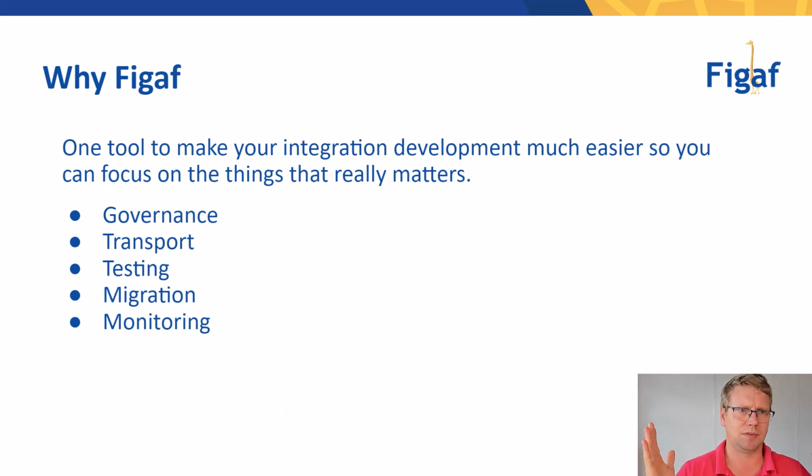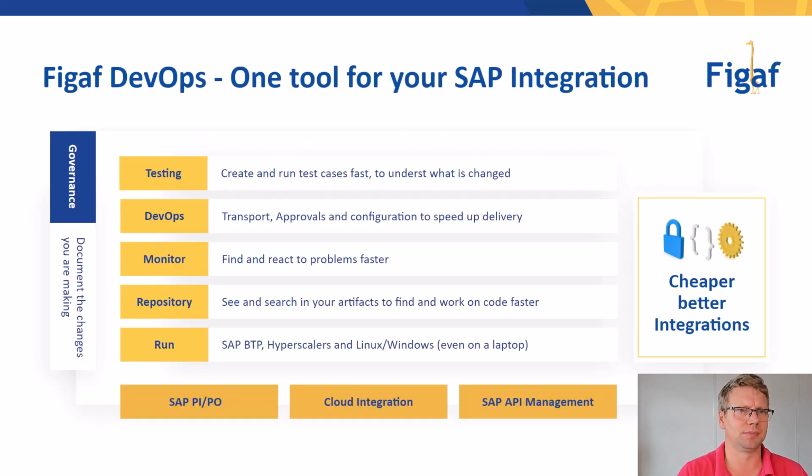So why Figaf? It's one tool that enables you to do all of these different processes. A lot of the other tools and processes in place are separated, and you need to understand all of them, and then you need to link all of this together. In Figaf, we have combined all of this into one box, making it a lot easier for you to handle the full end-to-end governance process.